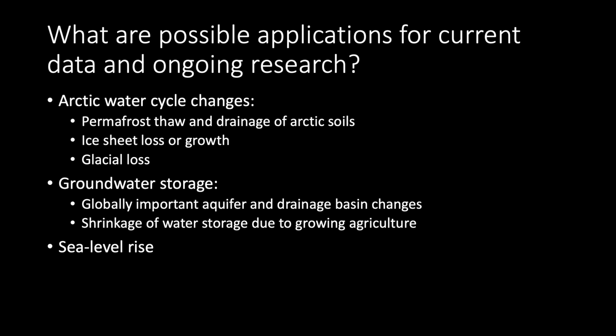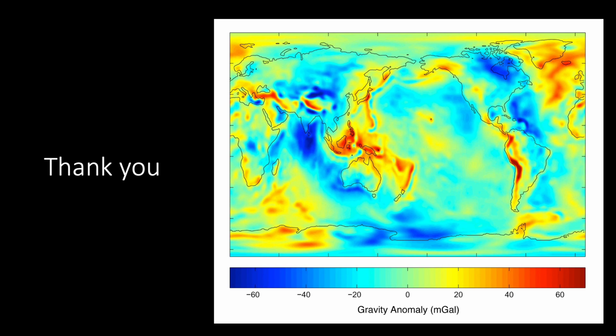Groundwater storage is incredibly important for developing and industrializing nations. Depleting globally important aquifers can actually lead to major problems with the populations that depend on them. Finally, sea level rise is coming and will be an important issue with global warming and will disproportionately affect some global communities. And therefore, being able to track it with as much accuracy as possible is very important.